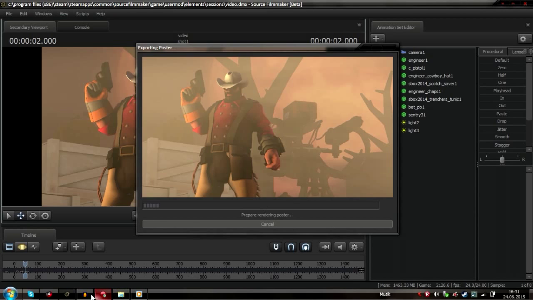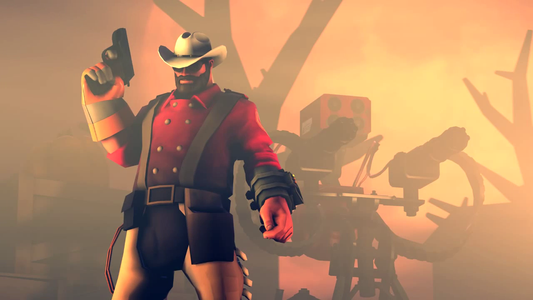Let's just see what the result will look like. So yeah, that's the result. Pretty happy with that, actually. I don't like the pose of the Engineer anymore. I didn't really realize that during the making, but the way he puts his head down kind of looks a little stupid.